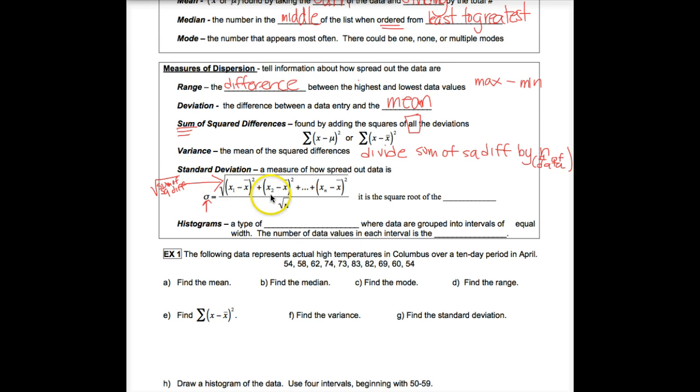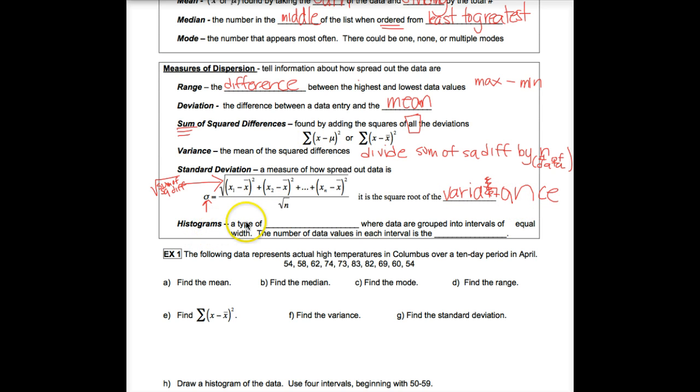Now notice we've taken the square root of top and bottom, which just means that standard deviation, I wrote variation of course, is the square root of the variance. There, turn that variation into variance. So notice how this is like one step at a time. If you find a single deviation, then you find all the deviations and square them and add them up. Then you divide that by n. Then you take the square root of that. So it's one step at a time, working your way down in order to get to the standard deviation.